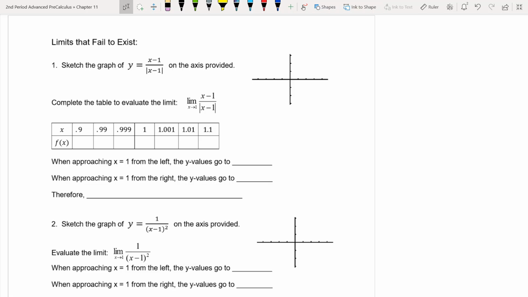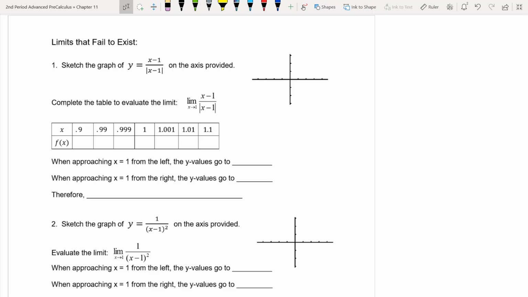Now we're going to look at some examples where limits fail to exist. Remember on the previous page, I ended by saying it is really important that we look at the fact that the y value is getting closer and closer to a certain number from both sides of my point in question. When I'm looking at the limit as x approaches 0, I'm interested in both the positive and the negative side. So we want to come up with some situations here where the limits don't exist.